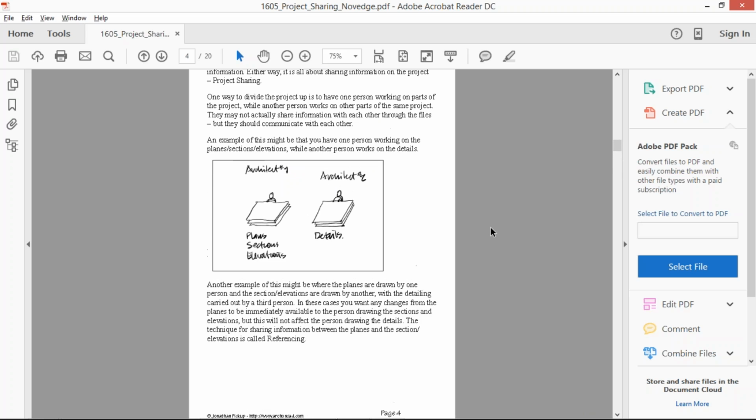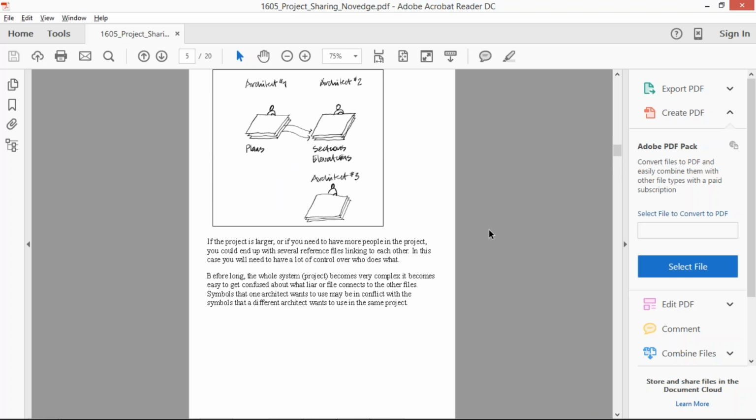So if we think about it, what we could do is we've got a concept in Vectorworks called referencing, and referencing allows us to share files in a live way. So for example, one of the techniques that Vectorworks has is the ability to reference layers from another file. So you could be doing the plans, you could reference your plans to someone that might be doing sections and elevations, and you might still have the other person doing the details.